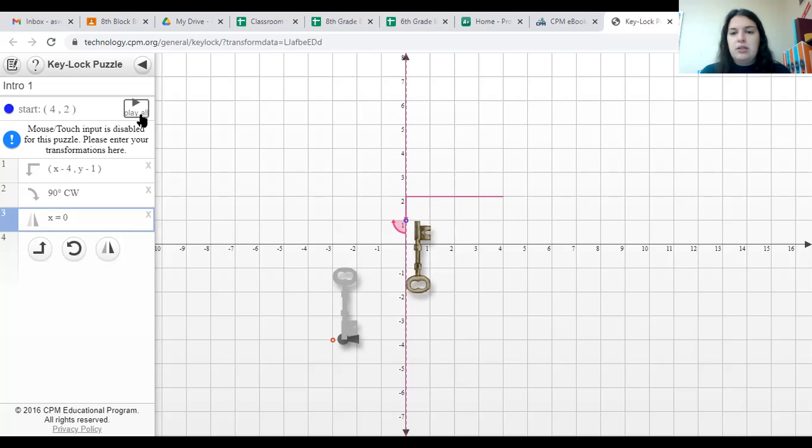You will be doing all 12 puzzles, and that is the only problem that you're doing today. 6-1 for lesson 6.1.1, all 12 puzzles. If you have any questions, please make sure you ask us.